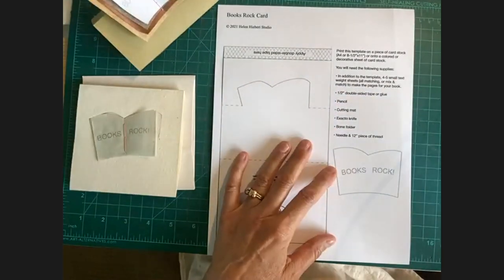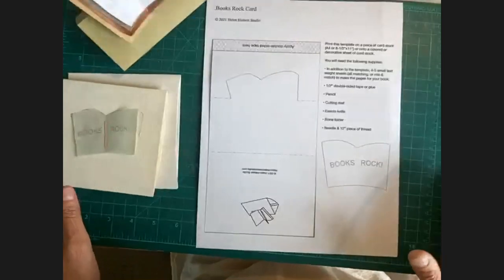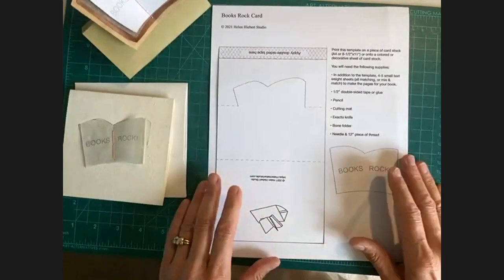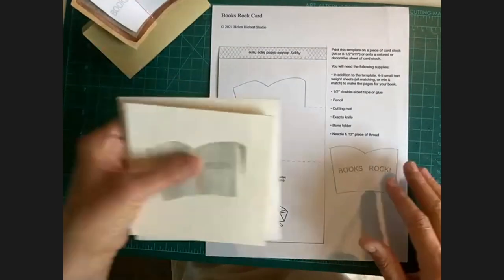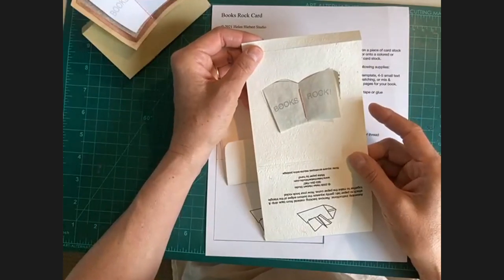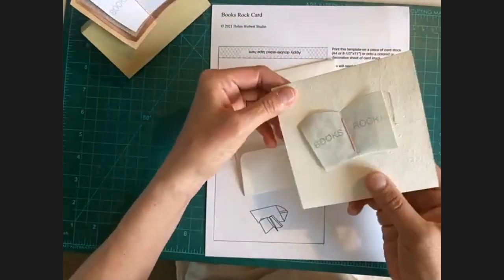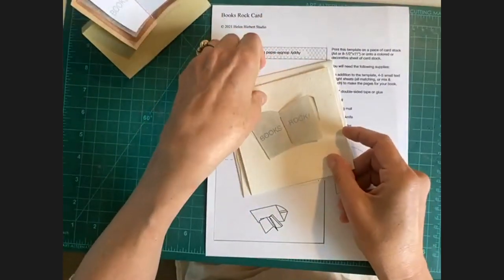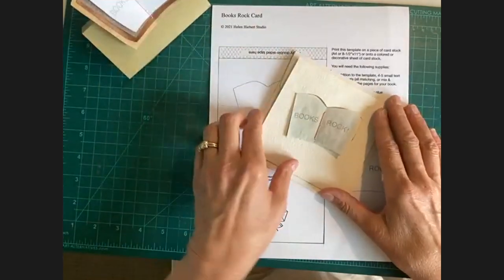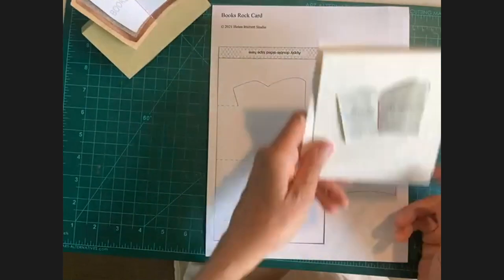The link for this template is in the chat too, if you didn't get it. When you sign up for a Zoom session with me, the reply that you get — sometimes we don't read those replies — but that's where, in the confirmation, you receive the link to my template. Here's the original version of this that I designed many years ago. I made some of these to take to a Codex Book Fair, maybe in 2011 or 2013. When you fold it like this, it fits into a square five-inch envelope, so you could mail it to someone and they can assemble it. Square envelopes require extra postage — they don't go through the machine the same as regular envelopes.